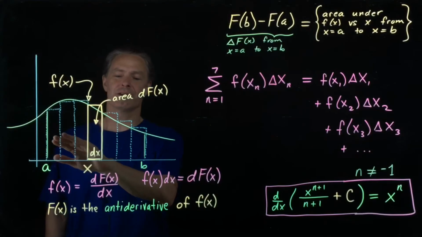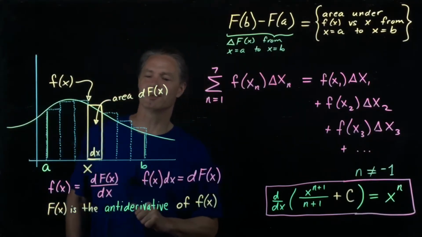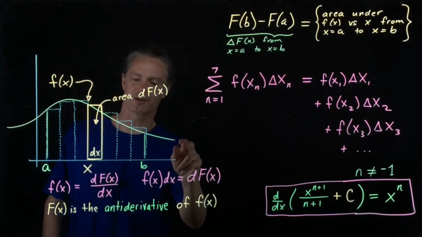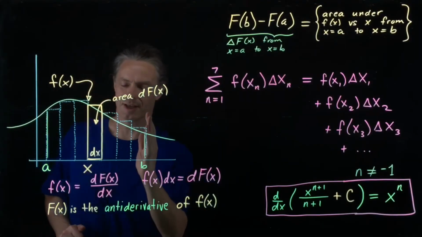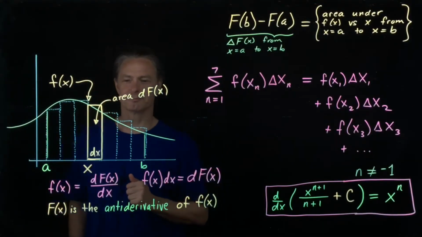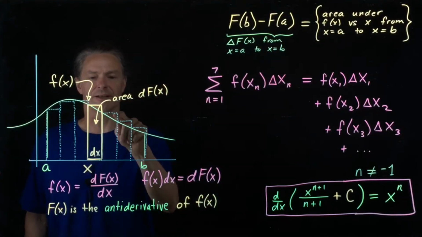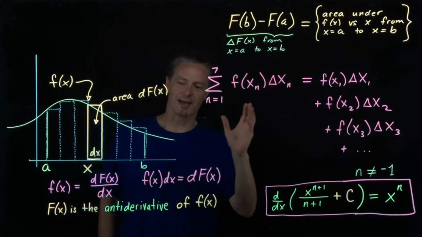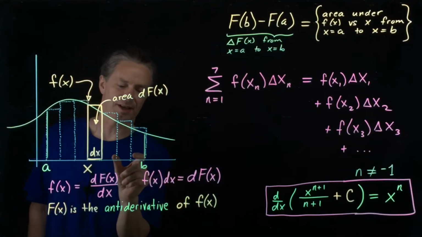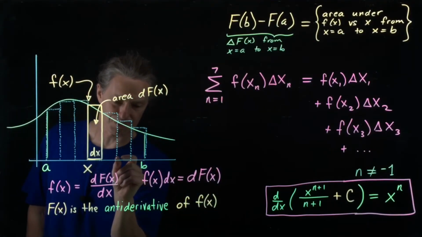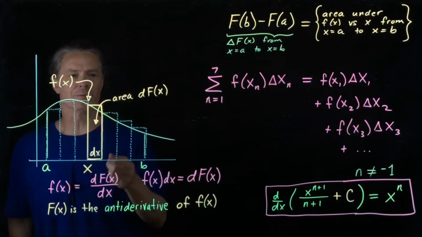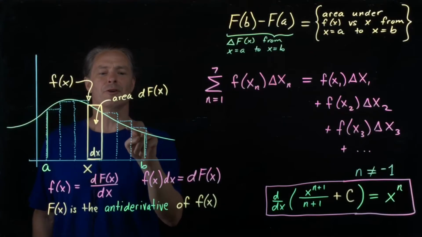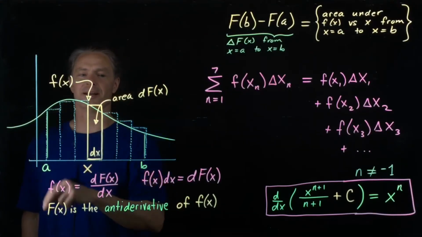So the combined area of these 7 rectangles I've drawn is an approximation to the area under the f of x versus x curve from x equals a to x equals b. We have overhang here, here, and here, and here, and here, and some underhang there and there. Now, in the limit where we take our delta x's and squeeze them down towards 0, which is really what we're doing when we're thinking of dx's, those overhangs or underhangs all shrink.